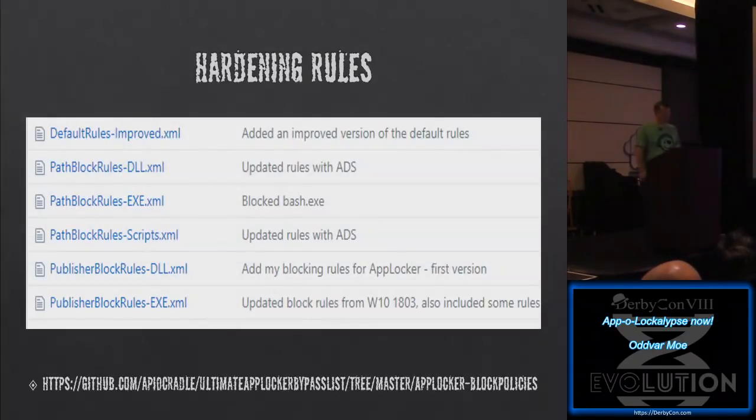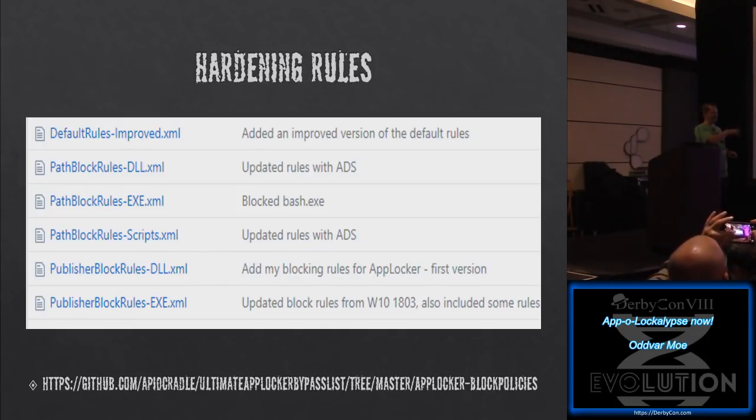Okay, so hardening rules. If you go into that GitHub repo, I have pre-created all the rules you need to totally lock it down. So I have default rules improved. Instead of using the default rules, you can download that XML and right-click inside where you configure AppLocker and import that rule set. There are instructions on that GitHub repo. The improved thing is that it doesn't allow everything from Microsoft to run, such as MSI files, for instance. The default allows everyone to run signed MSI files; it only allows them from Microsoft, for instance. So I have pre-created that for you.